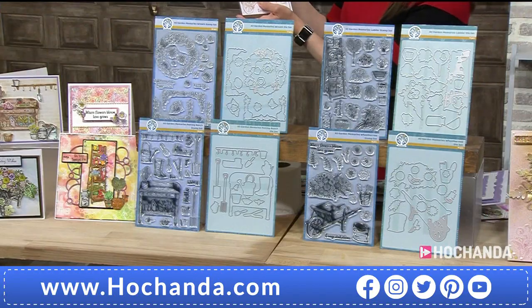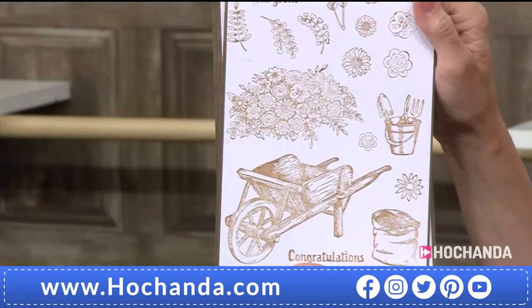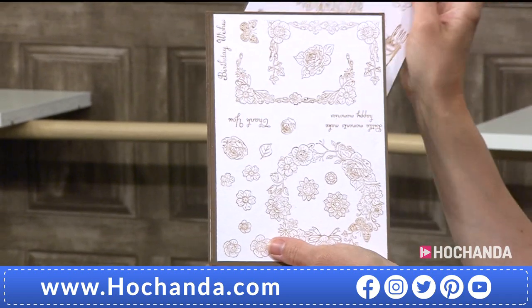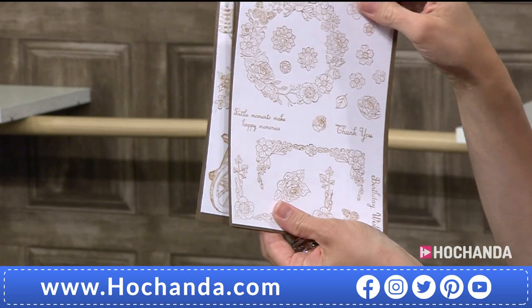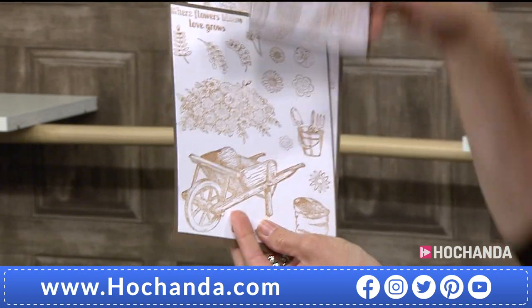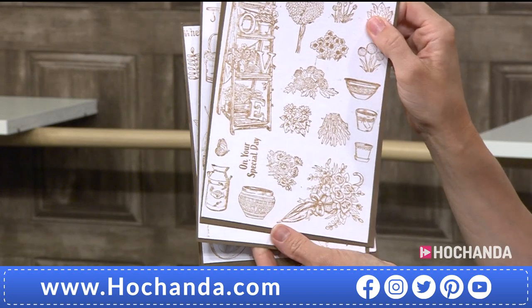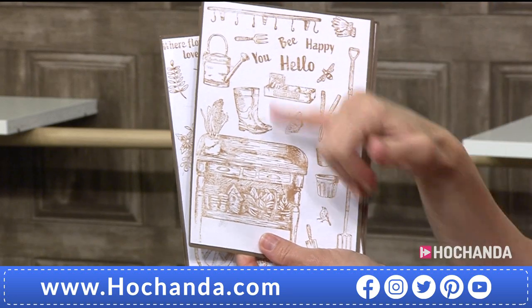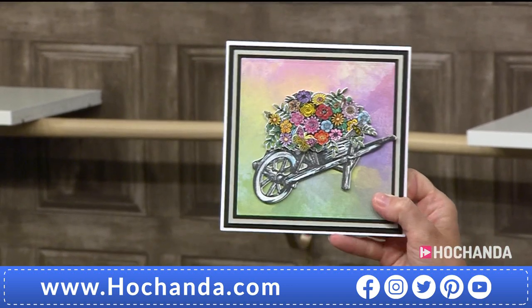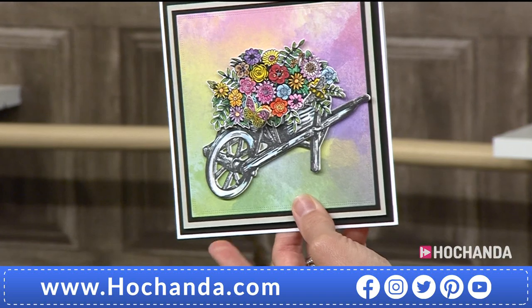I have got the boards to show you first. I like them in that sepia colour. Look at that — you've got your spade, all those wonderful florals. You've also got sentiments: 'Little moments make happy memories.' I love the love ladder — one of my favourites. And then you can see we've got our lovely boots, our little sideboard. The important thing too is the samples. Look how you can really go to town and decoupage up the flowers. I love that you've got the little butterflies — that's just using acetate folded up behind it, quite simple.